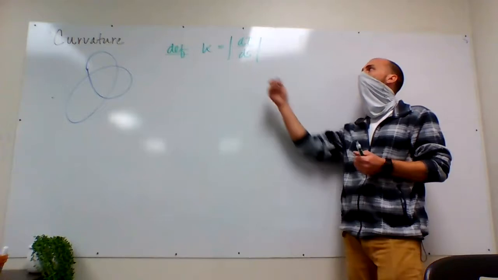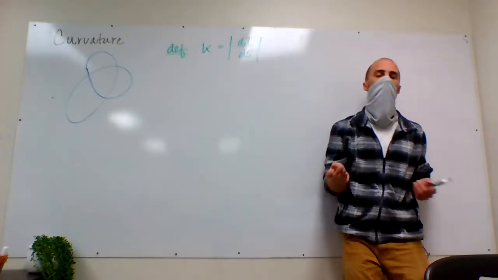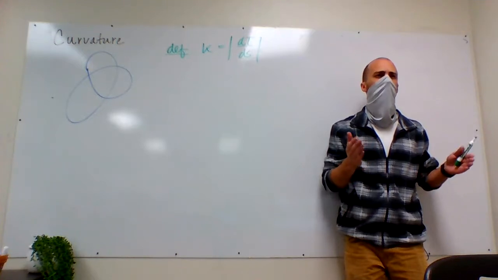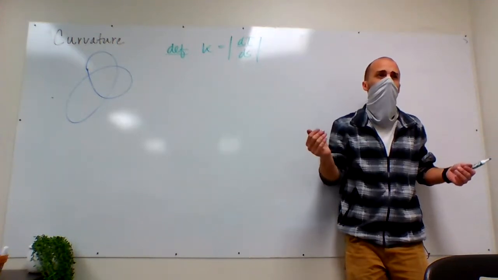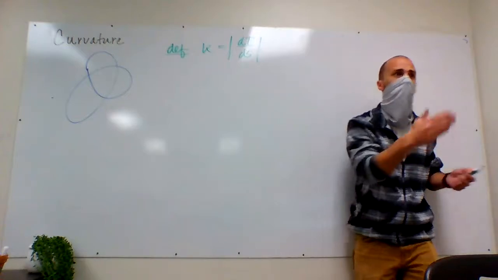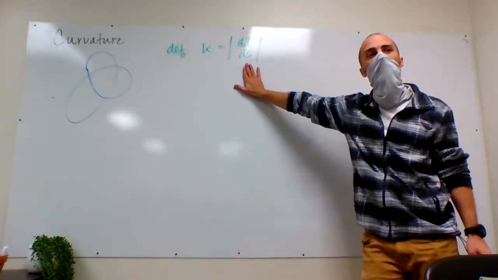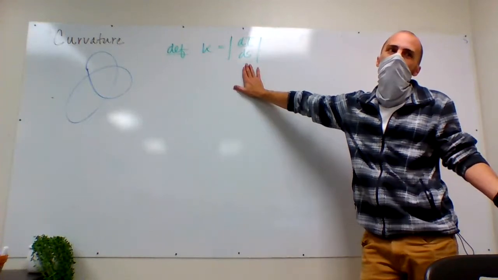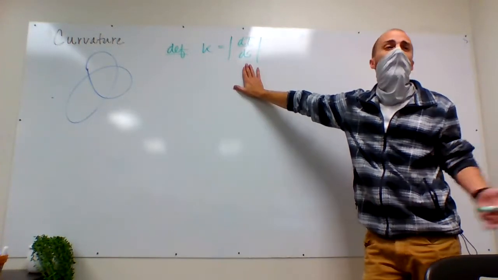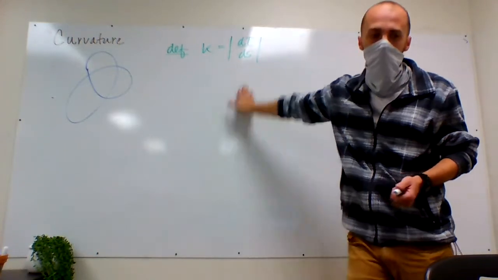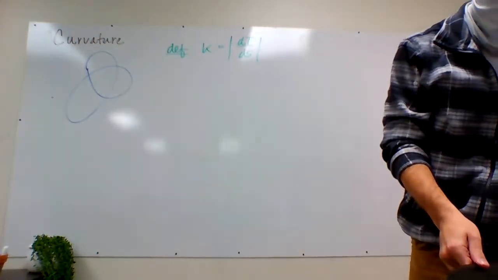How much is my direction changing when I go a little bit of distance? That's the reason why you would want to reparameterize with respect to arc length, because a little bit of distance can either be a little bit of time or a whole lot of time, depending on how fast the thing is moving, if it's parameterized with respect to time. But for this, you would need your curve already parameterized with respect to arc length, or you would need to go and do it. And we find that to be a little annoying, so we try not to do that as much as possible in this class.